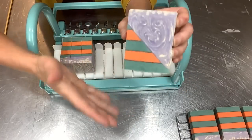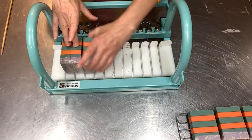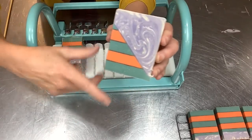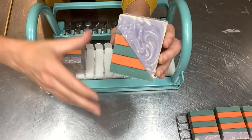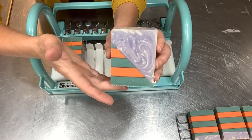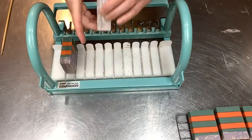And thank you all so much for all of your suggestions. This soap design is fun, and I have several other suggestions that I may do in the future. I had some for black and white and teal. You all are very creative, and I thank you for the inspiration and the ideas.